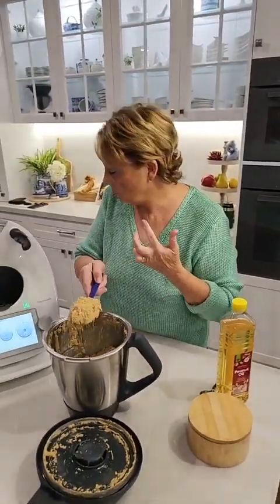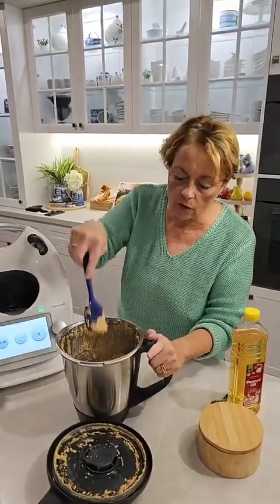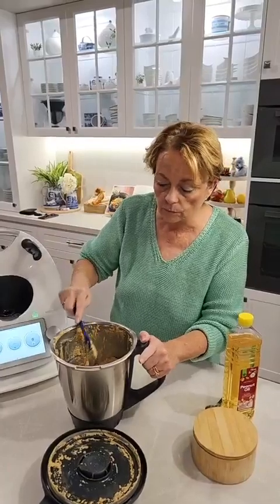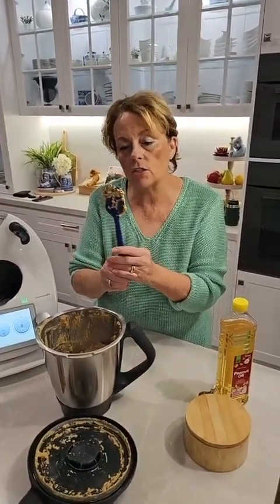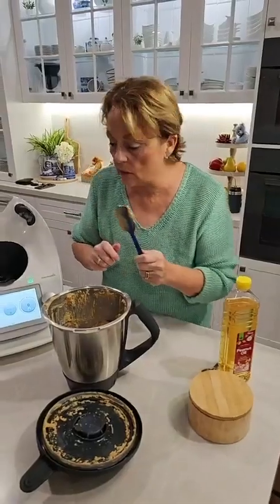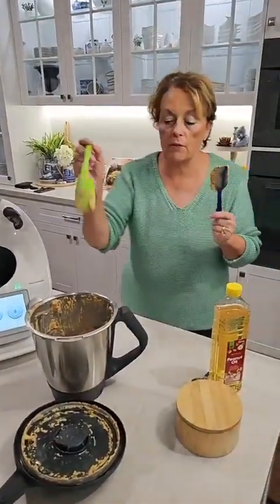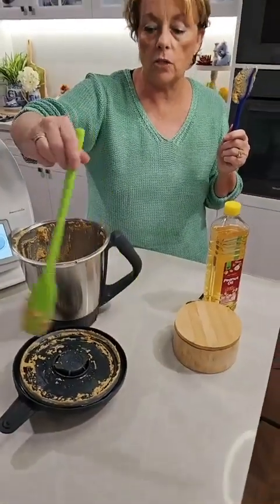Where did you get the green and blue spatulas from? Oh, this one here, I have to say, it's not great for the bowls, but it's one of my favourite little spatulas. I love it. Yeah, I didn't ask if you love it or not. Where did you get it from? It's part of the Kilner range, so it's a hard one. The Kilner range. So not from the mix shop. Not from the mix shop. The green ones from the mix shop. The green ones are the ones you see me use all the time. And what's special about these, you can see how long they are. So they can get right into the bowl and you can actually pick up.